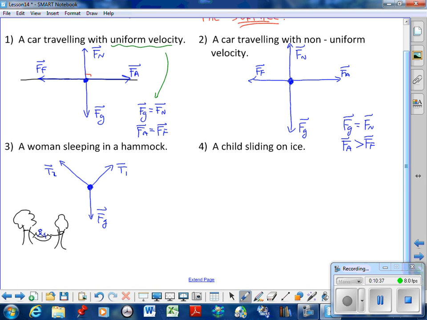The hammock is not on the ground. It's suspended. So, if there's no surface, if it's not in contact with the earth's surface, there's no normal force. The tension in those two cables are actually what are supporting the force due to gravity. We'll talk about that in more detail as we get into the more math part of it.